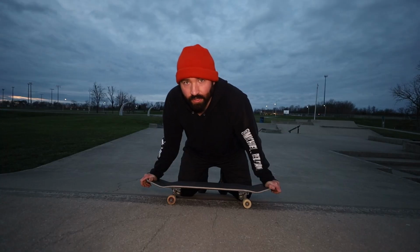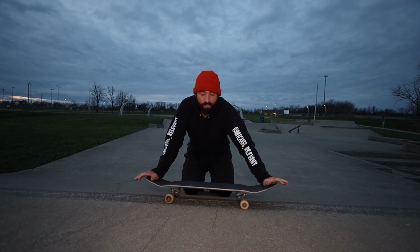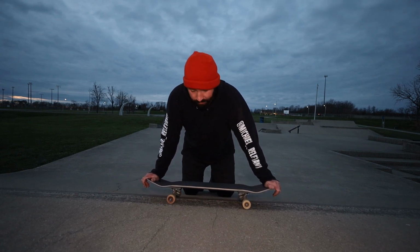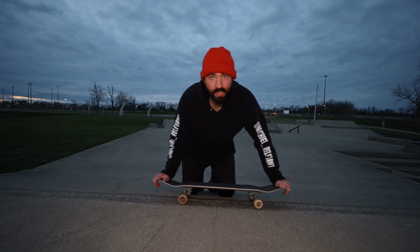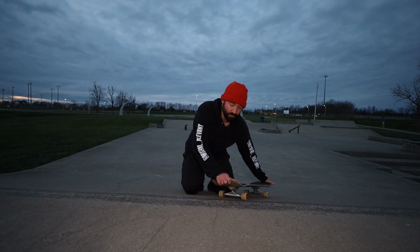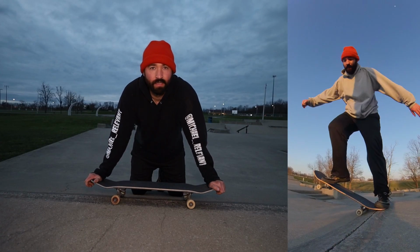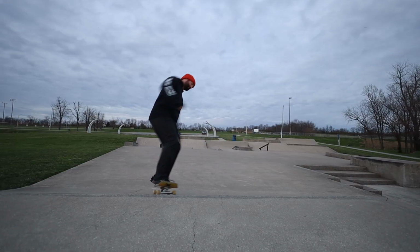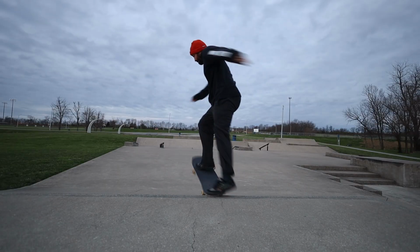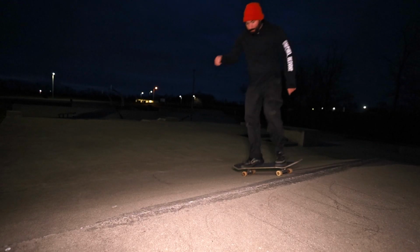So the first thing you should learn on a bank or a hip like this is to get into an axle stall. So just act like you're doing a 50-50, even though you're not grinding on anything. There's no coping here, and it's too mellow to actually grind. But just do a little 50-50 and then turn in. So you're just turning up, turning back in. So after you've learned that, then it's important to learn how to do a tail stall. So the same thing, you just turn a little bit more until you land on your tail and then just drop back in. You can do that frontside and backside.